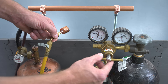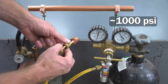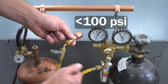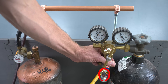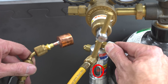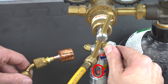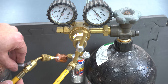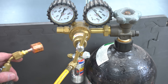We're going to back this little thumb screw up, open up our nitrogen tank - you can see we're reading right under a thousand pounds - then we're going to turn this dial to about 50 or less than 100. Down here you want to get this ball floating up in the air. You can see the ball rising and falling right here - we want it right down towards the bottom at about that level. When we're not purging with nitrogen we can just shut this off, and when you're ready again you'll be floating at your same three to five CFH.